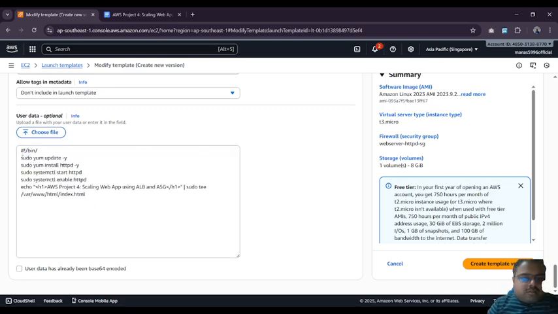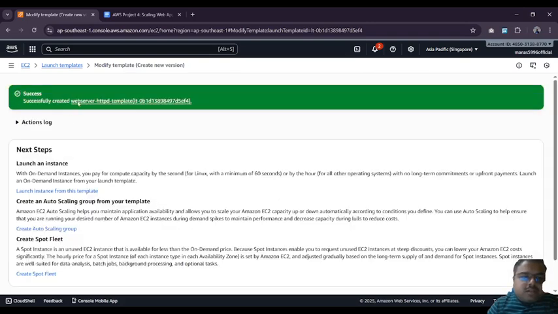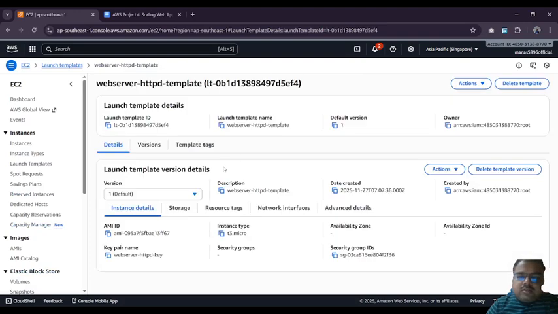So this is the process. Let's click on create template version. It will create the new version of the template. So this is the thing which we can do in multiple versions.